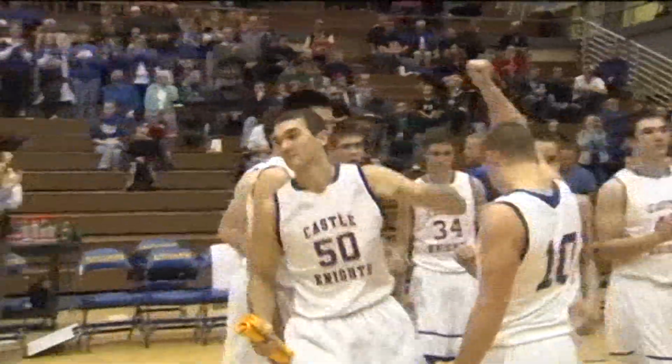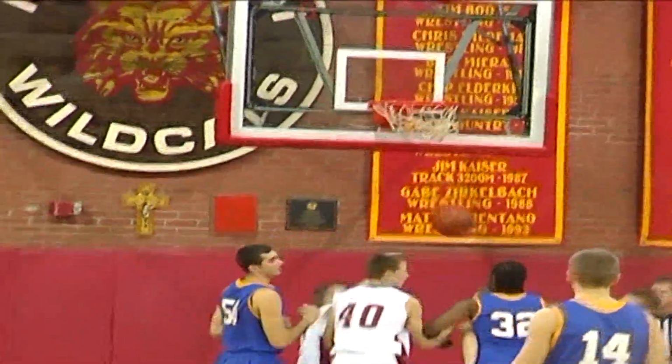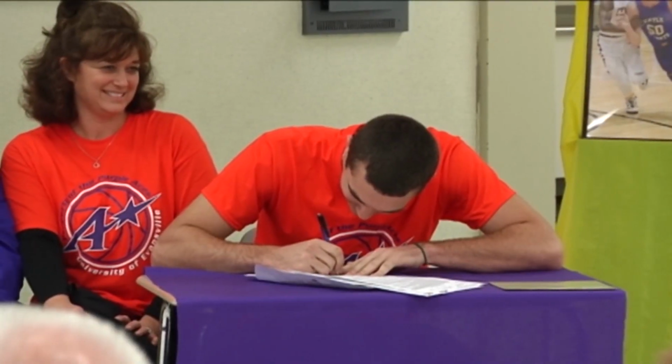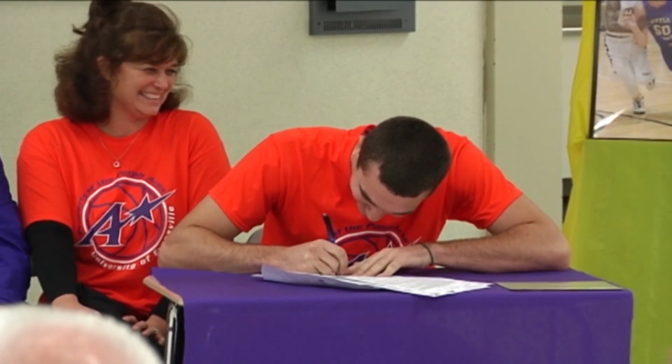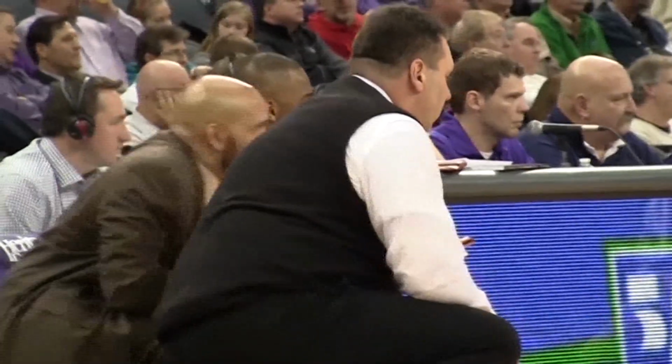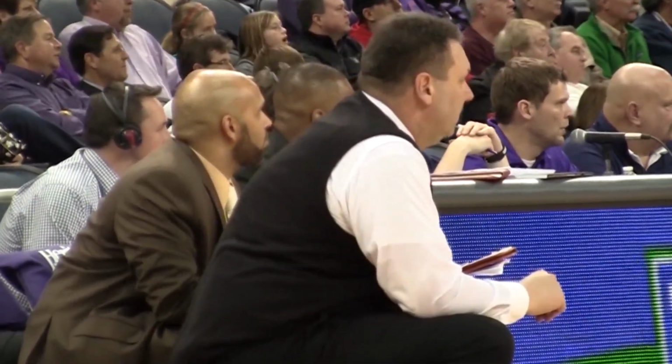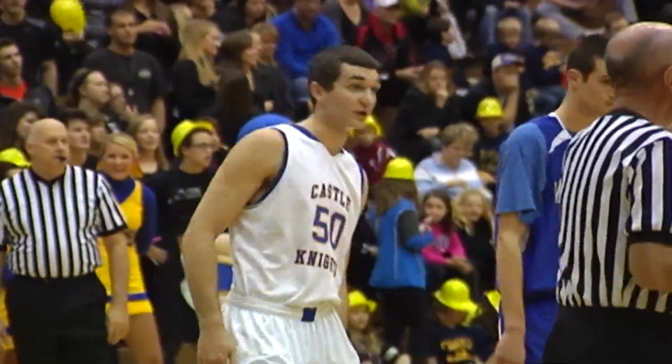Now Marty's son Blake will join the UE Simmons tradition as he is signed on to go to school and play basketball here at UE. Dad walked in and sat next to my mom and Blake, and when Blake signed his letter, I saw my dad's face and his emotion, and I was just like, oh my gosh, this is real life. I'm probably more excited to have the opportunity to coach my son than maybe he is right now. And at the end of the day, it's a unique and great experience that I think we're both looking forward to.